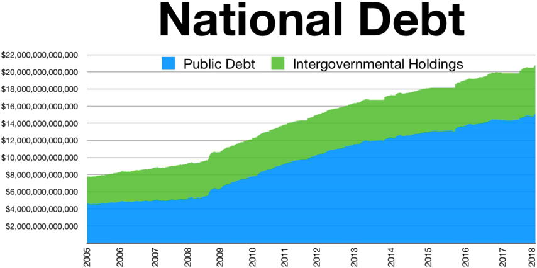Because a large variety of people own the notes, bills, and bonds in the public portion of the debt, Treasury also publishes information that groups the types of holders by general categories to portray who owns United States debt. In this data set, some of the public portion is moved and combined with the total government portion because this amount is owned by the Federal Reserve as part of United States monetary policy. A little less than half of the total national debt is owed to the Federal Reserve and Intragovernmental Holdings.